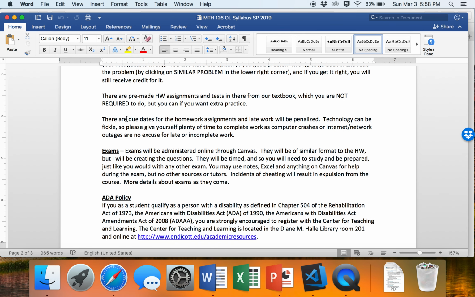There are due dates for each homework assignment. The way this course is laid out, there's something due every Sunday night for the whole semester. So nothing will ever be due except on a Sunday night. That makes it pretty easy to remember when things are due, and hopefully helps you with laying out your week. So please do make sure you turn them in or finish them by the due date.